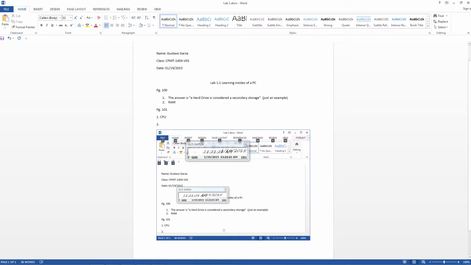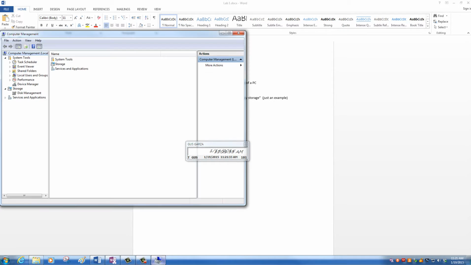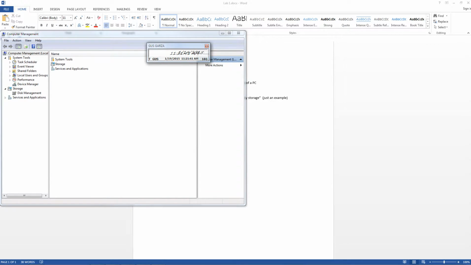Okay, there you go. You see how that only displayed the window that I had active and not the window that I wanted to take a picture of? Again, make sure that when you want to take a picture of that particular screen that you want to take a look at, and not the background or something else, make sure you click on that window.